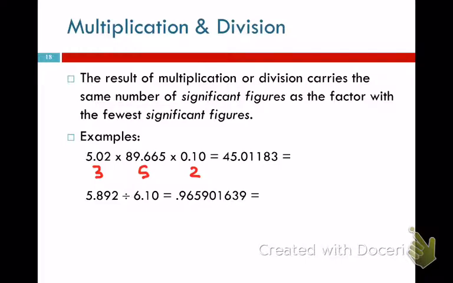Another way to think about it is I know this to about 1%. I know this to about, I don't know, 10,000th of a percent, 1,000th of a percent. But I know this one to about 10%. This digit, if this is 1.1 or 0.09, I know it to about 10%. So you can't know this number better than you know this number. So you have to know this one to 2 significant figures. So what you do is you say there are 2 significant figures, that's the least. I know that number to that point, and then you round it. So that just becomes 45.